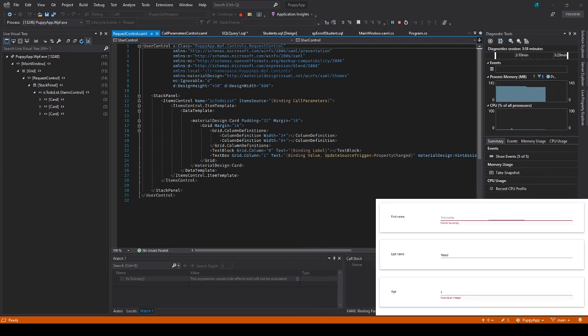I put a label here. Then we're going to change this aside, and then I'm going to change it to, let's see, we don't want the card, we want the items control. Let's see if this works.